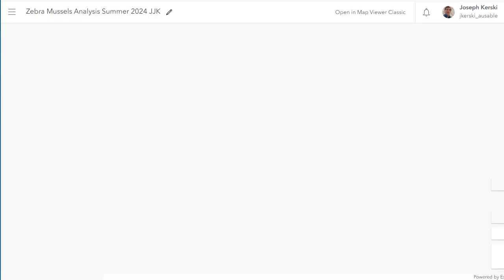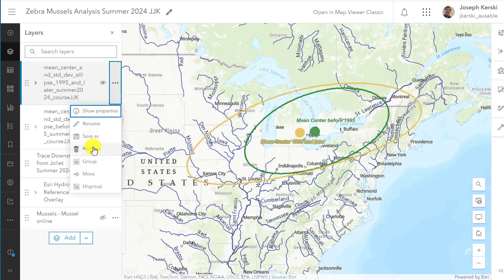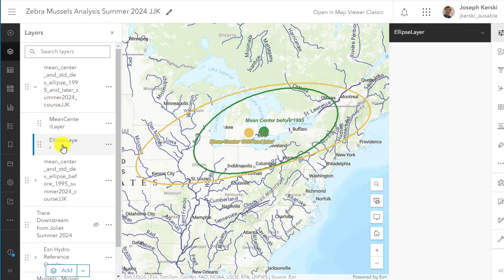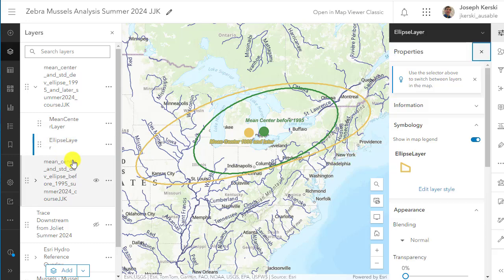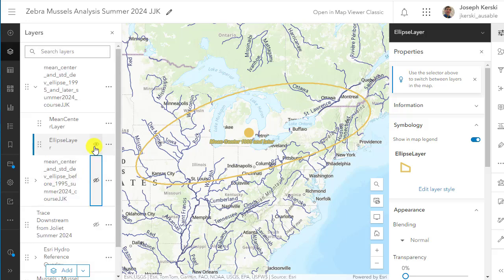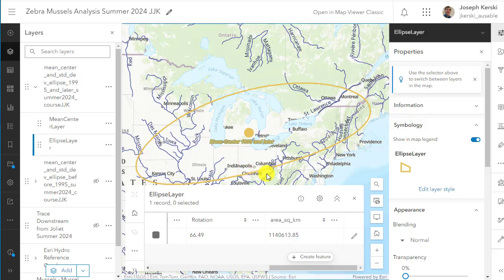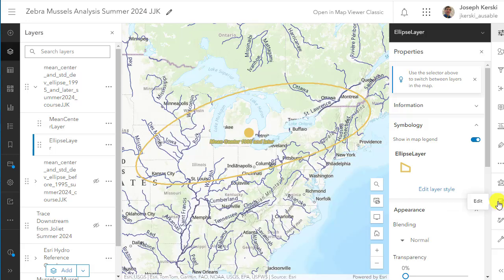So let's go ahead and open that map now in the map viewer. Let's click on the layer that we've identified. We're going to go ahead and drill down to the sublayer, which is the ellipse, the nested ellipse layer. Let's take a look at that table of data with the triple dots to the right of the layer there. Open the table, or show table, and we'll scroll over, and there is our area in square kilometers at 1.1 million square kilometers. Again, let's test it. Use the measure tools and roughly draw a boundary around it.